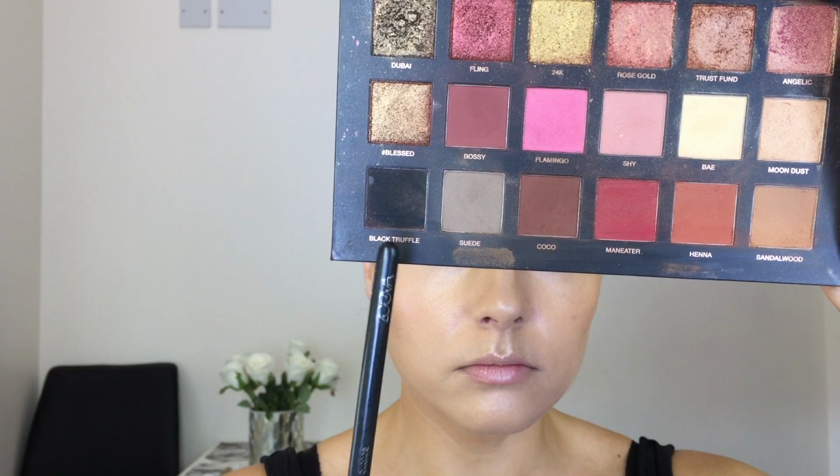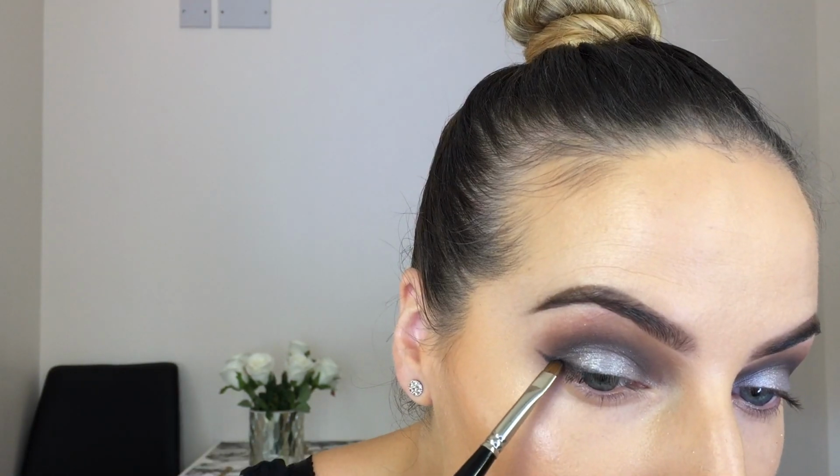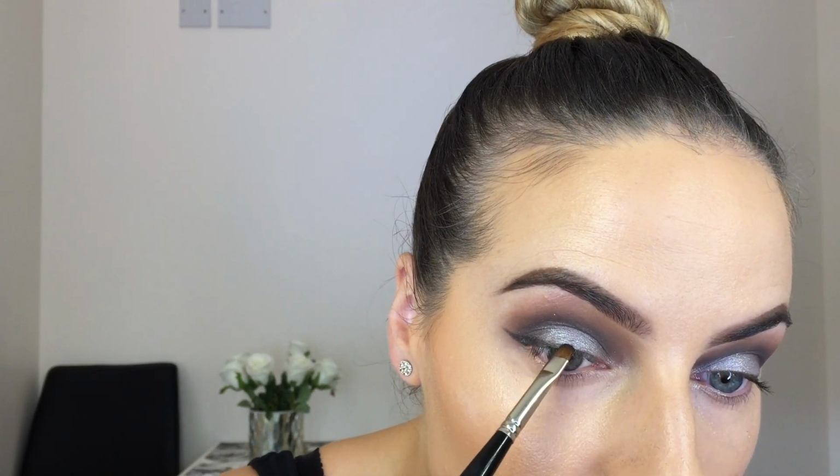Next, I took some black eyeshadow from the palette, which is called Black Truffle, and drew the eyeliner with a flick, keeping it on the outer portion of my eyes. And for that, I used a Da Vinci No. 6 flat synthetic brush.